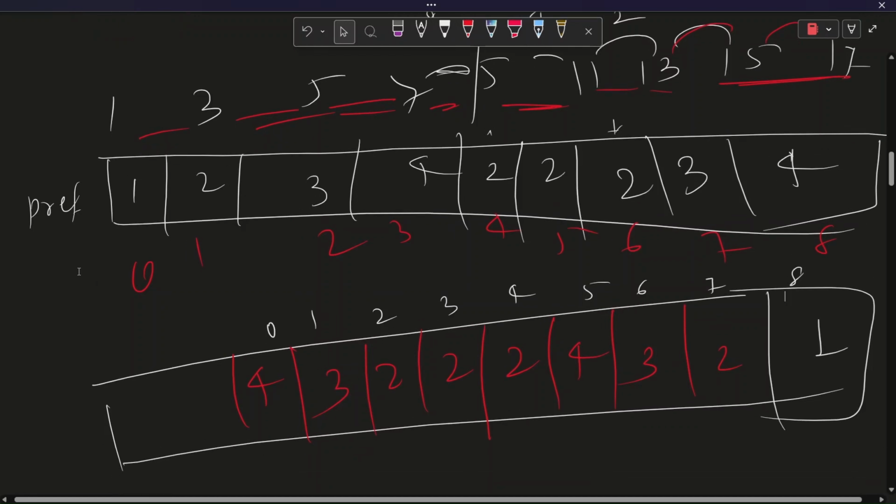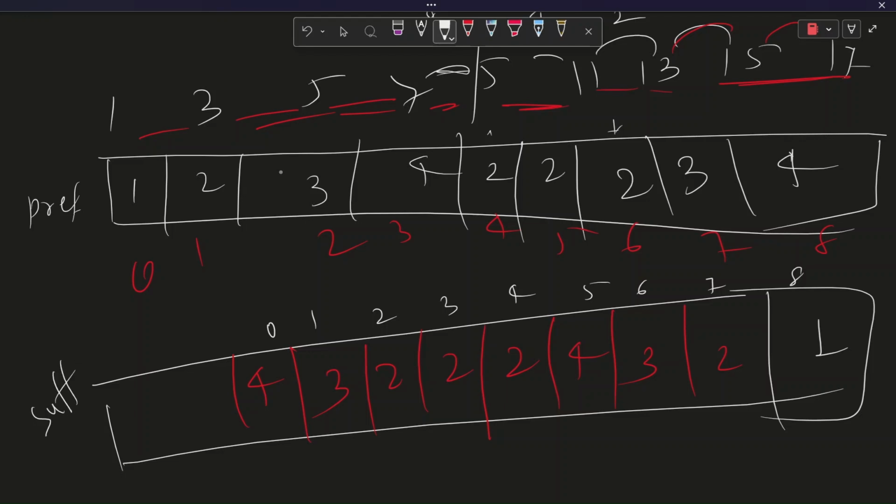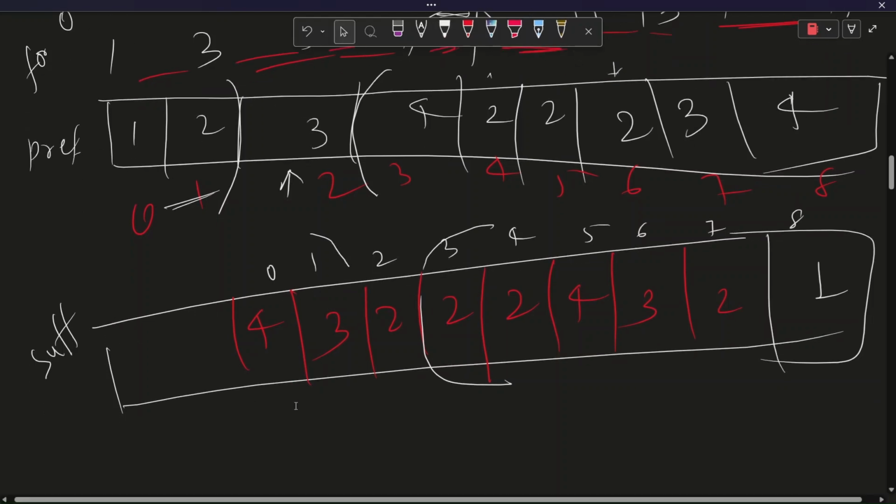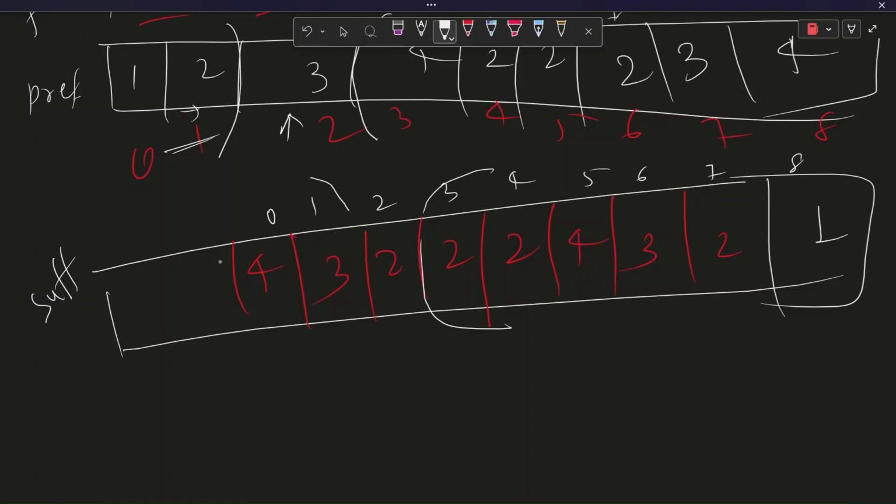Now after computing the prefix and suffix, how will we run the for loop? We will run the for loop from 0 to our last index, 8. We will check, for example, we are at index 2, so we will check before 2 and after 2. Before 2, our prefix will give the maximum prefix AP length, right? And after 2, the suffix will give the maximum suffix AP length. Previously it is giving 2 and after it is giving 2. We have 3 in the middle.